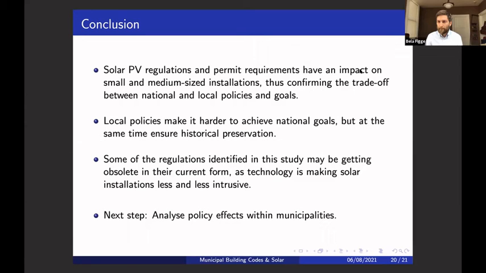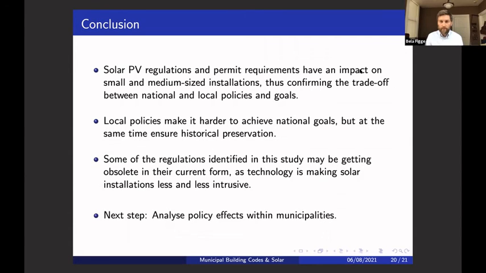It seems there is also a connection between your presentation and Amelie's earlier presentation. What Amelie is saying is that the residential solar installation is increasing, but what you are saying is kind of decreasing. And I'm a little bit confused here, which way is the right way?